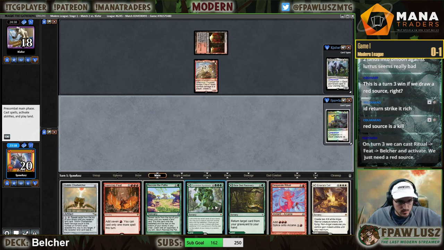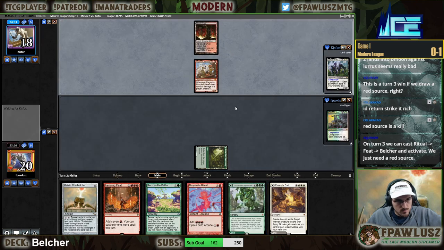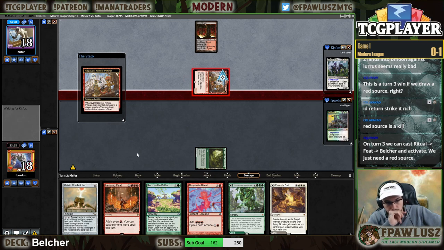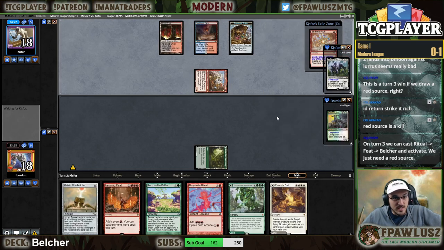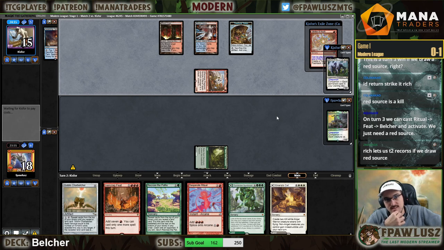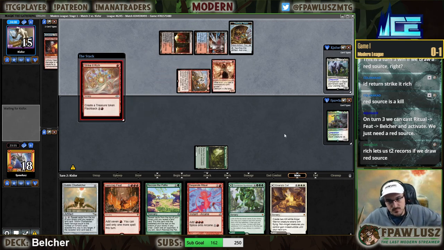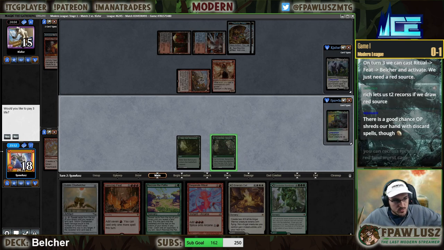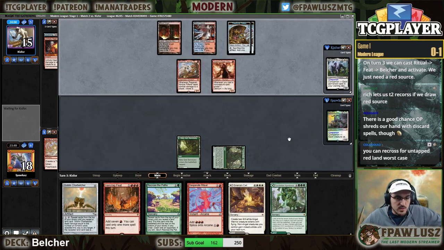Red source. All right, if they cast it, it goes to my graveyard, then I can flash it back. So that's value. I'm not excited about getting Torak'd, though, let me tell you. Not excited at all about getting Torak'd here. Still no red source. But now if we do find a red source, we win immediately.